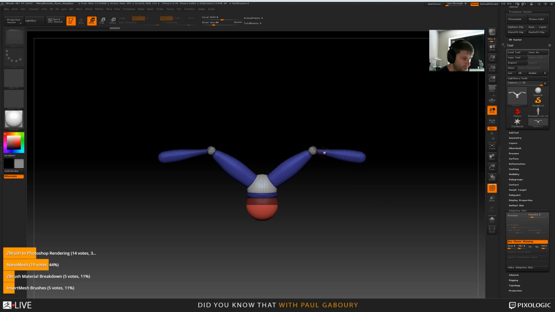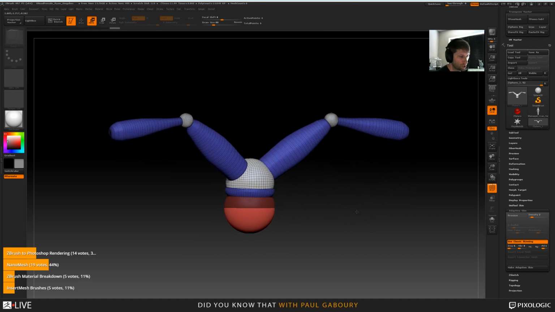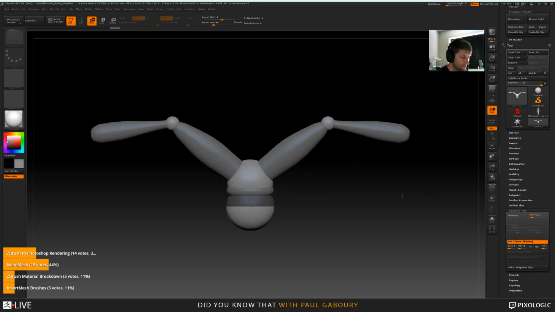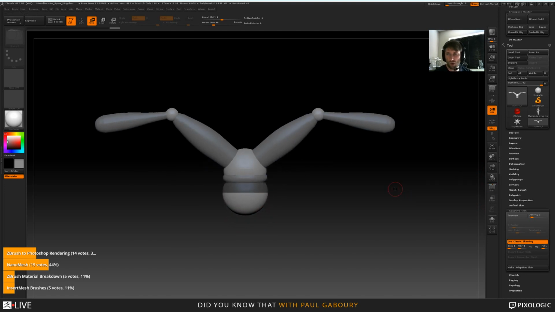You would have to go through now and get rid of all these pieces. It's just not worth it, for as fast as you can draw out something, to just grab the mannequin. It's so easy to make a Z-sphere rig, especially with that little trick I showed you with the transparency option. Remember that: turn transparency on, turn your ghost off, and turn transparency off again. Okay? Any other questions that I missed?